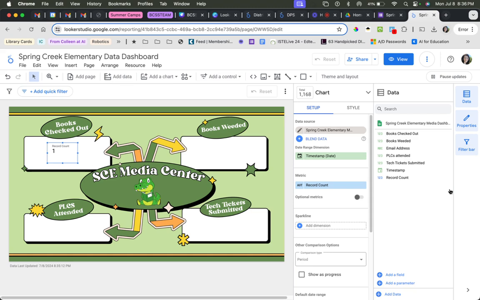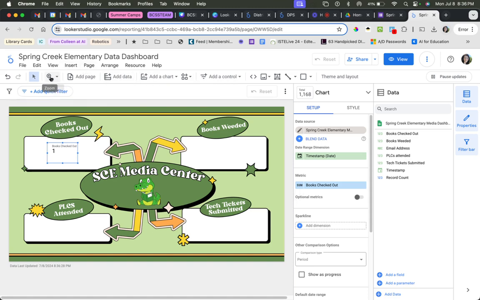So next door to it on the right is my data column. So if I want this to be my books checked out spot, I'm going to take books checked out. I'm going to click and drag it, and I'm going to release it over that blue metric area. And it changes it to books checked out. Now it also tells me that this is a sum. So it's going to calculate every time I submit that Google form, it's going to keep adding on to that total sum. I can change this if that's not what I'm looking for.